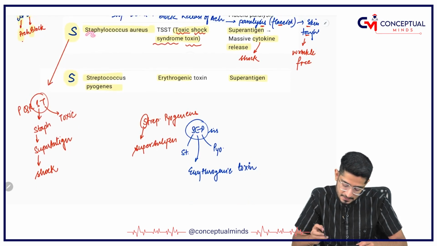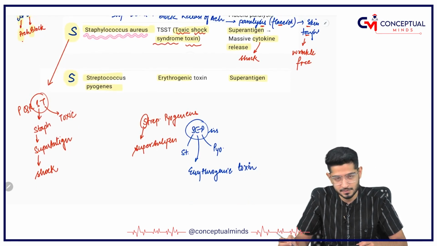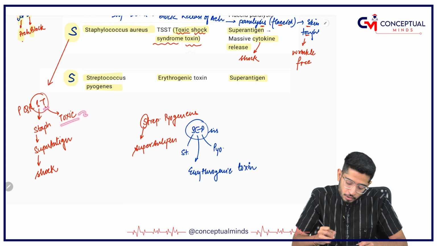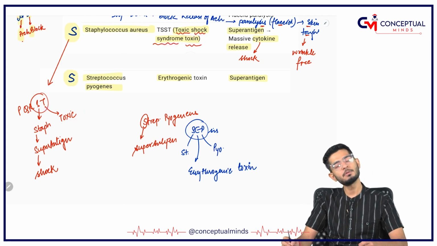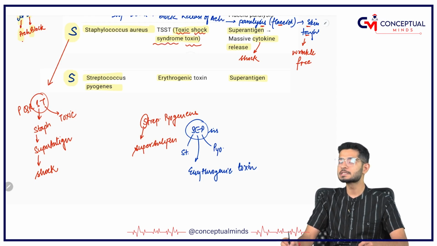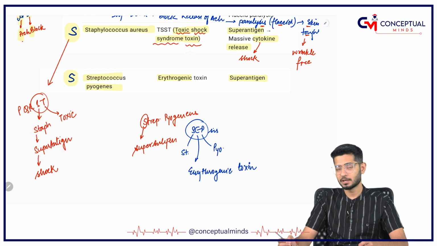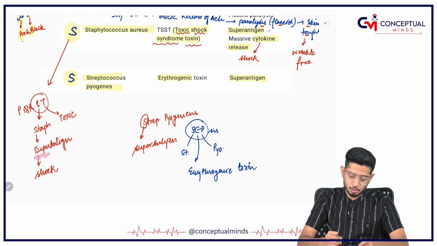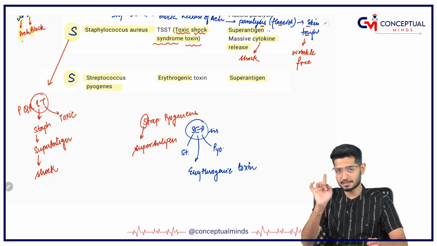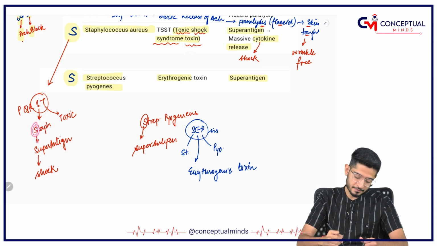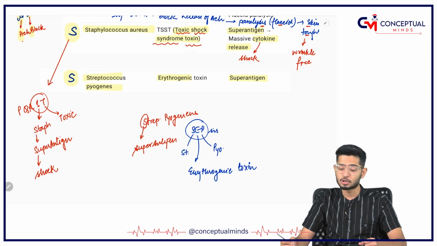Coming on to the last example, Staphylococcus aureus, Staph aureus. Mnemonic is PQRST. S for staph, T for toxic shock syndrome toxin. The name of the toxin of Staph aureus is toxic shock syndrome toxin. And this staph acts on the superantigen and is responsible for shock. What is superantigen? I'll discuss in detail when I discuss Staphylococcus aureus. But as of now, remember, staph acts on superantigen and is responsible for causing shock.